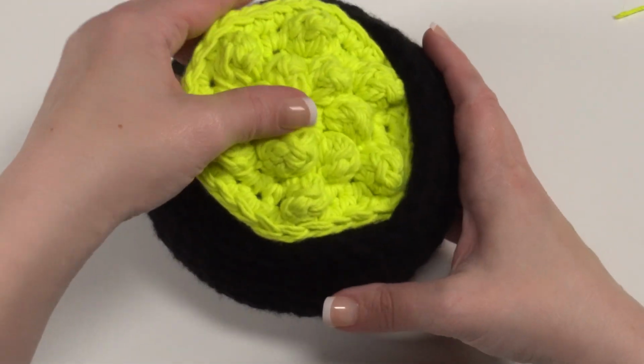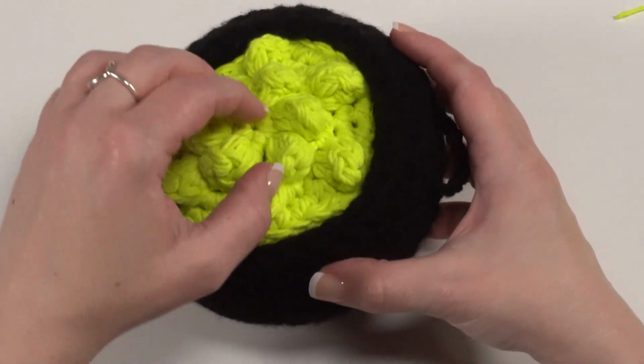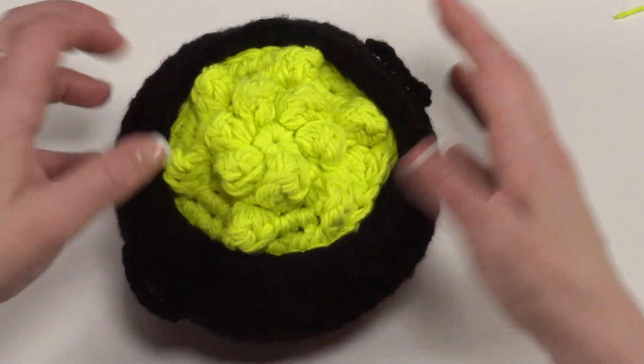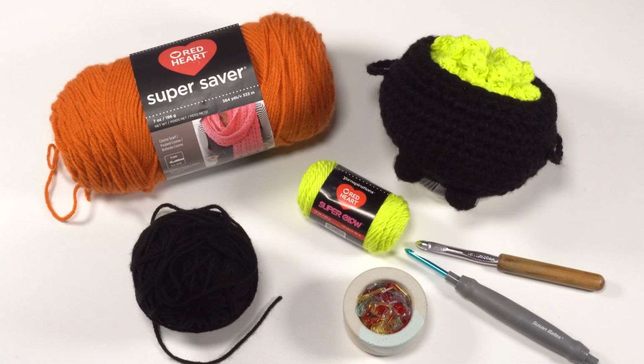And then we can just take our lid, put it right inside the top, just like we would with a little teapot lid there. And you can see it catches right on that ledge. It's not going anywhere. Get that all tucked in. And we've got our beautiful, glowing, bubbling cauldron ready for your candy and your treats. And that's how to crochet the Bubbling Crochet Cauldron with lid.